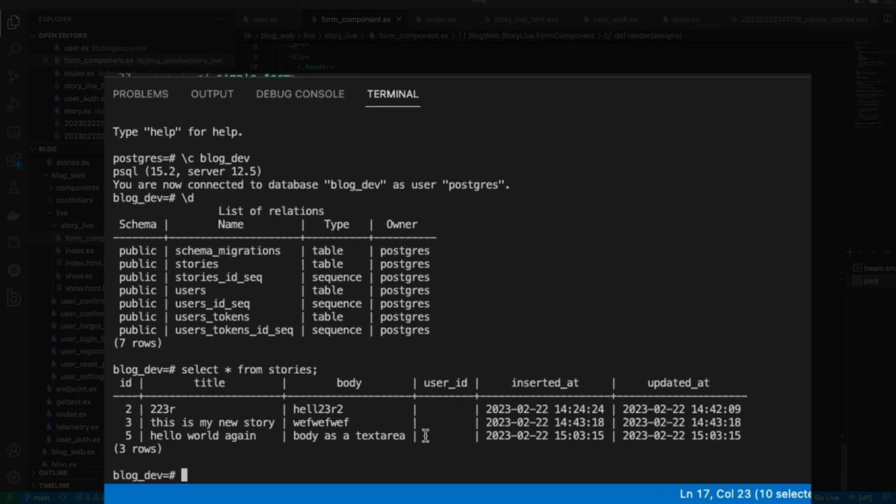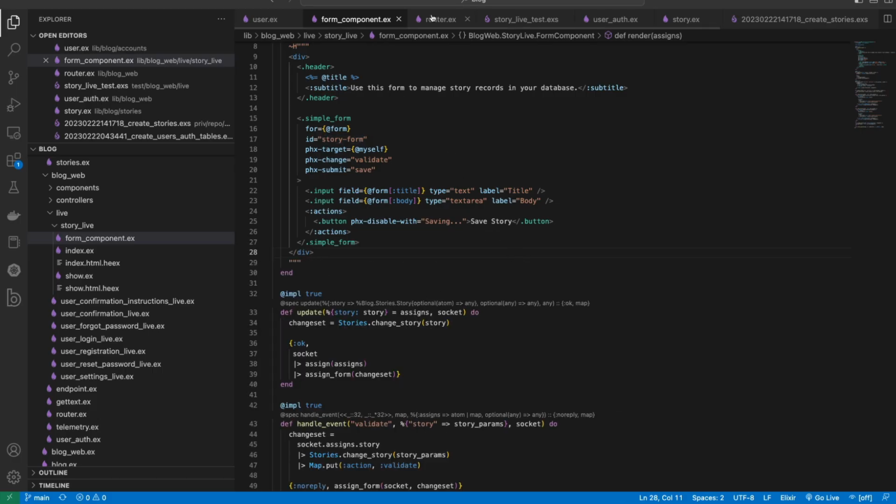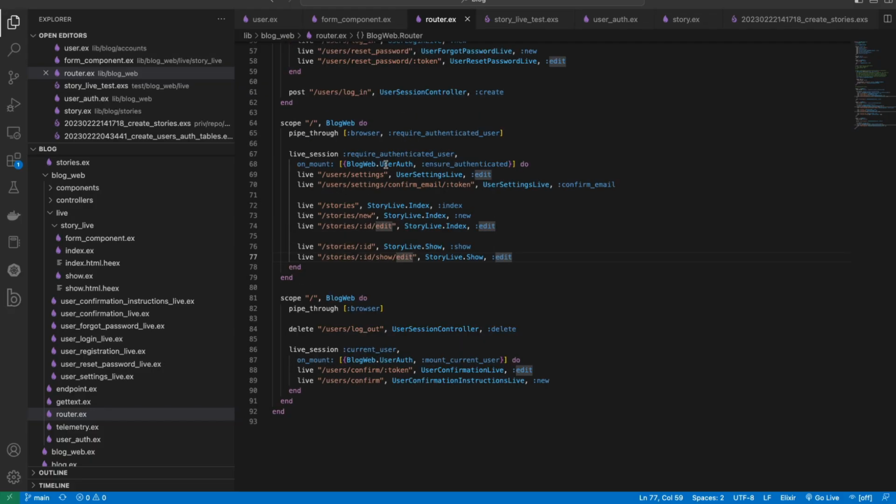So again, you can see that here in the database because the user IDs are blank when we save. So we're going to change it so that when new records get saved into the database here, it'll display the user's ID. And if I select everything from the users table, you can see here are the users that I've created so far. So it should insert the user ID of 1 or the user ID of 2 here, depending on which user saves it.